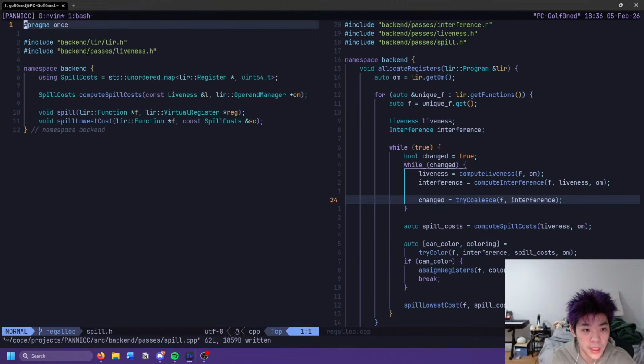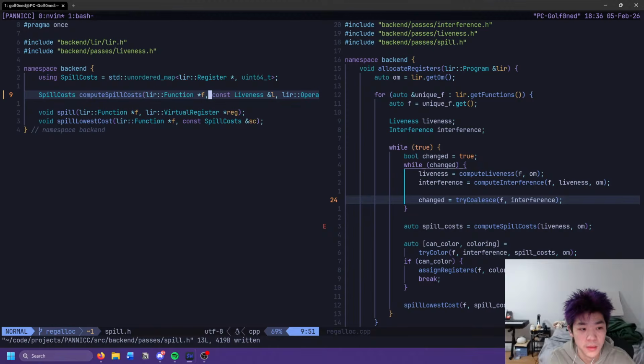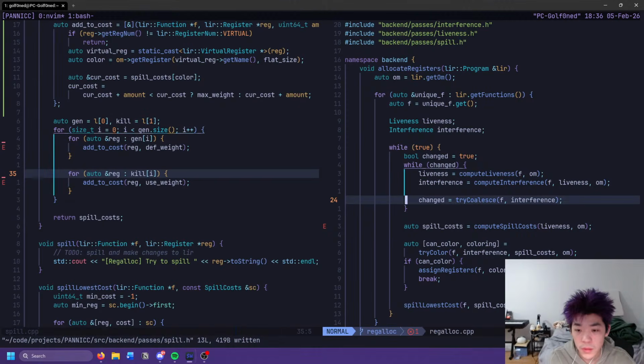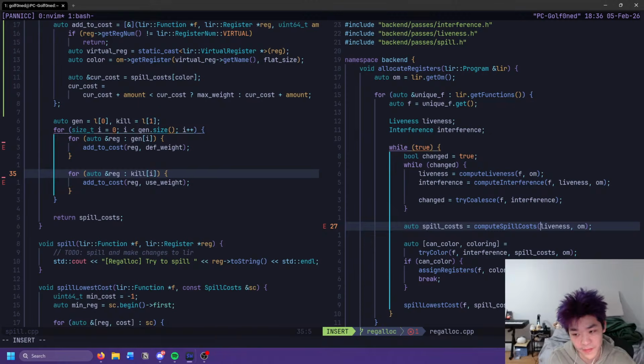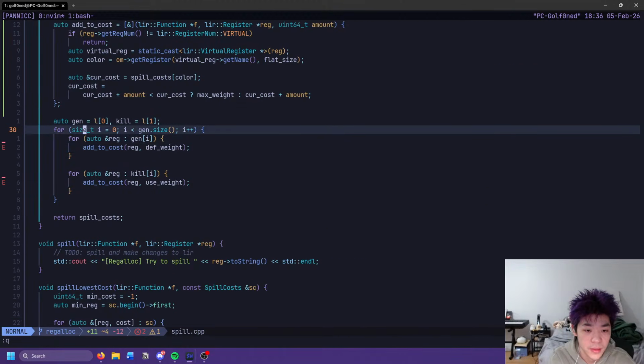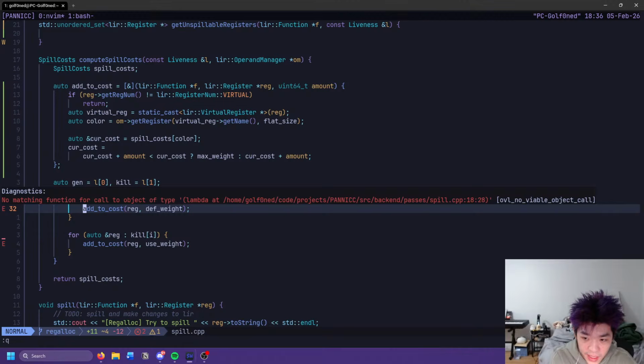We need to update the header real quick. So let's stick our function star f. Yes, we can do this. Let's give it f. Okay. What's wrong now? No matching.